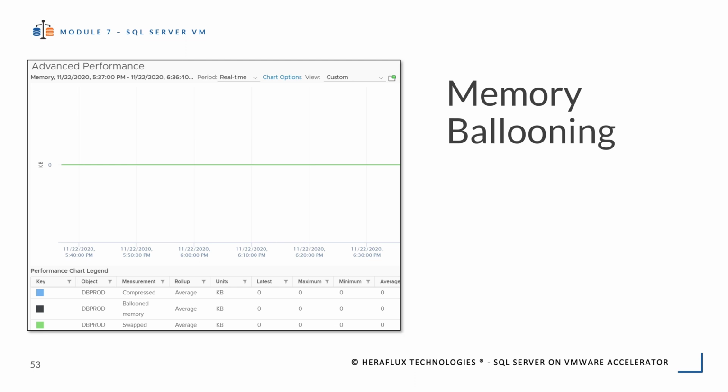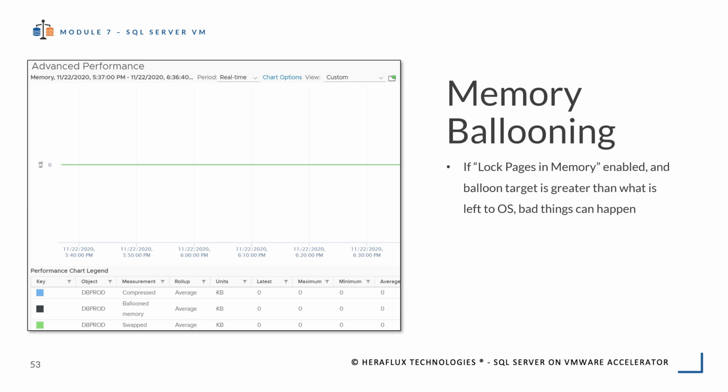If the SQL Server instance level lock pages in memory is enabled, the SQL Server instance has the ability to lock the memory pages so that the operating system cannot manage or access or redistribute that memory. Think about that for a minute. SQL Server will not give up its memory. Therefore, everything else running in the operating system is going to drop straight to the page file. Your performance is going to get abysmal immediately in this scenario.